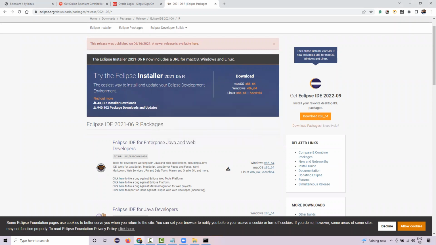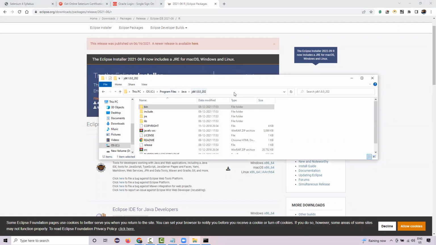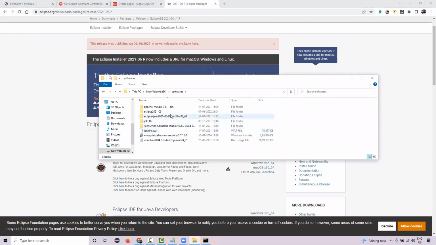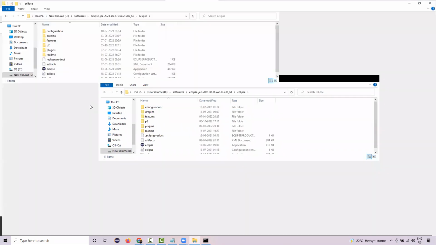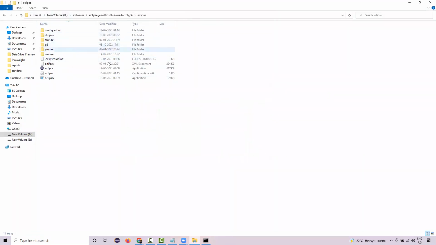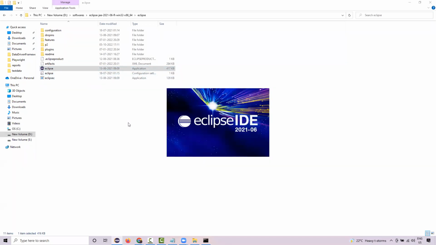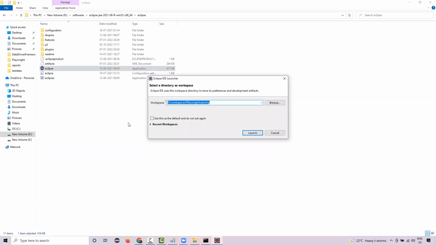Once you extract that zip, I've already downloaded it. So it's inside my C drive, softwares. Once you extract that zip, you're going to get a folder like this. If you open this folder, you'll see the Eclipse folder. Open this. There is nothing installable over here. You see this application, just double click on it, it will launch Eclipse. If Java is not installed, you're going to see an error over here itself. Eclipse will not run till the time Java is there on your machine.